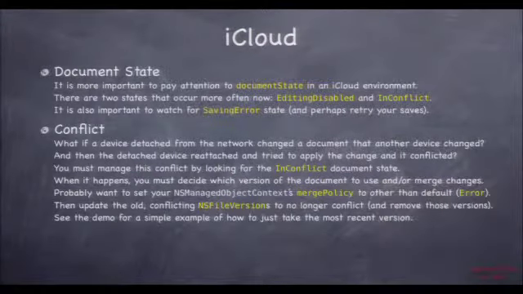But let's talk about conflict and editing disabled. So what is this document state in conflict? Okay, well, imagine that I have my iPad here and I have my iPhone, and I have a document that's in the cloud, and I go out on my phone and I make some changes to that document, okay, and I save it, but I don't have any 3G service. I'm out in the middle of nowhere. It couldn't actually update to the cloud. Okay, I forget about it.